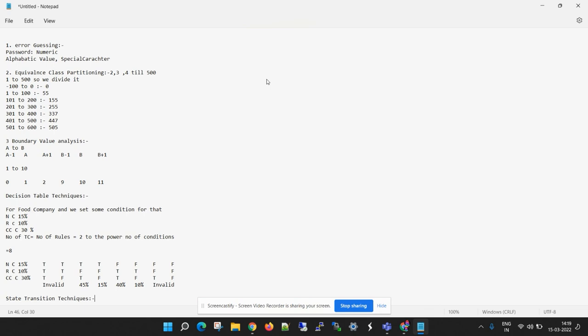Let's say you have again opened a food company and you mention a condition like, if a user tries to log in to an application 3 times and enters an incorrect password, then you will block that user. In the state transition technique, you have to test all the different states of a machine.